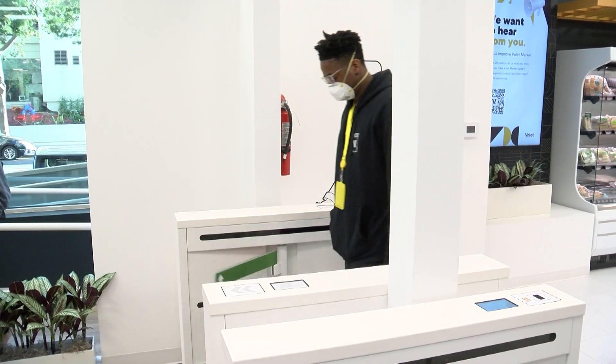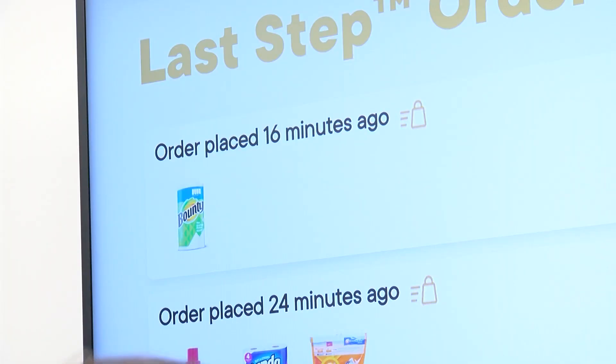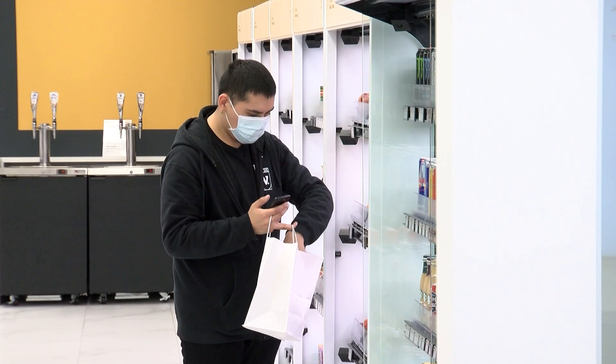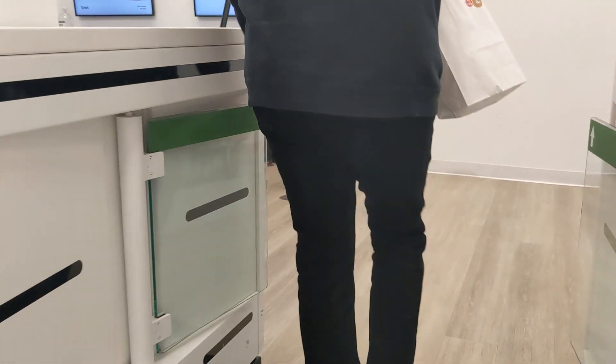The other aspect of the store is the delivery service for Vantage Point Apartments. Orders appear on a screen and store employees with bags of food head for the elevators on their way to one of the building's 679 living units. Just in the last five minutes, someone wanted some laundry detergent, toilet paper, and dishwashing detergent. We just ran that up to the room in a few minutes. And we do these deliveries all day long.